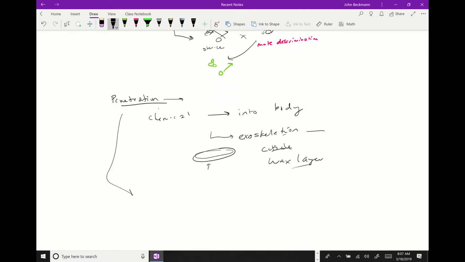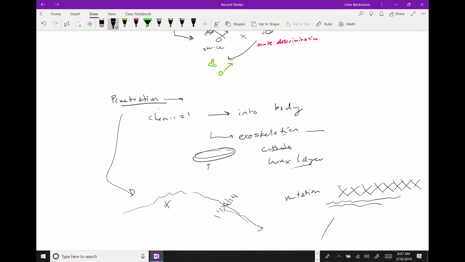So in a case of penetration resistance, and this is not so relevant to BT because they imbibe and eat BT, you could get a scenario where you spray a field with some chemical X, and before, the chemical would passively diffuse right across the cuticle. You could get a mutation in the structural organization of that cuticle because it's made of proteins that are cross-linked. It's also made of sugars that are cross-linked, and then there's a wax layer that has to be synthesized by enzymes. So you could get a mutation in any of these processes that might change the structure of the surface in a way that no longer allows that chemical to go through. So that would be like penetration resistance.